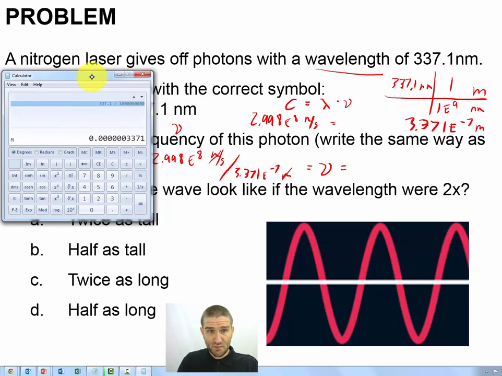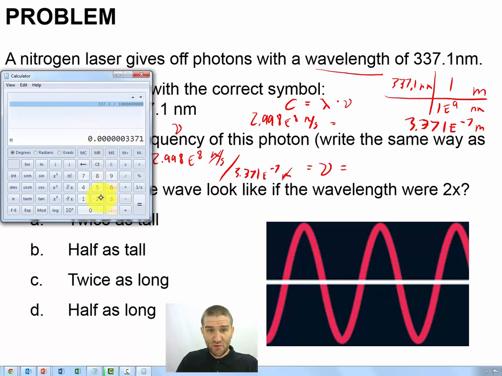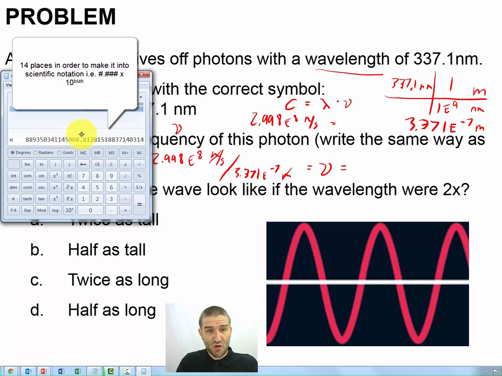So you can see I still have this here. I'm just going to do memory store for a moment. So I need to type in my, let's bring this back on screen. Here we are. So we have 2.998 times 10 to the 8th divided by, I'll recall that back out of memory. That's the value we have written on there. Go ahead and hit enter. And we're going to get a really big number. Let's count how many whole numbers we are. 2, 4, 6, 8, 10, 12, 14. So we're at 14 places over.